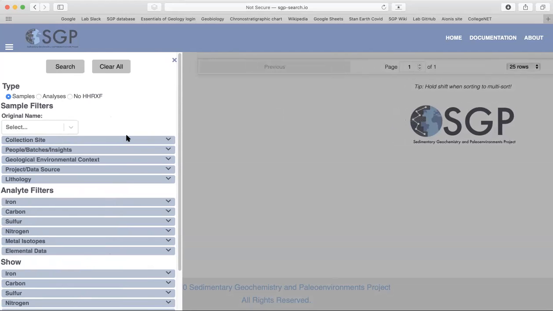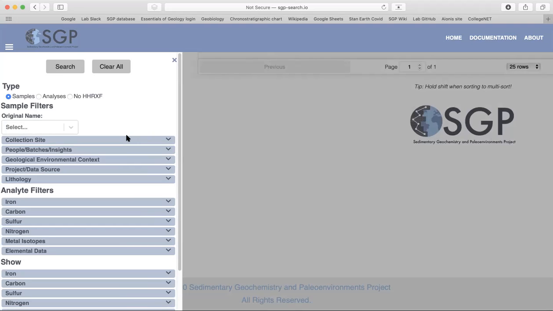There are three search types that can be used. The samples and no handheld XRF are the ones that most people will use if you're trying to create an output file with rows of samples, their geological context information and age, and a single numerical value for each geochemical analyte. If there are multiple analyses that are recorded in the database for a given analyte for a specific sample, these searches will average the results. The samples and no handheld XRF searches are exactly the same, except that no handheld XRF will exclude any data that was generated with a portable XRF. So let's try a sample search, which is a default for the website.